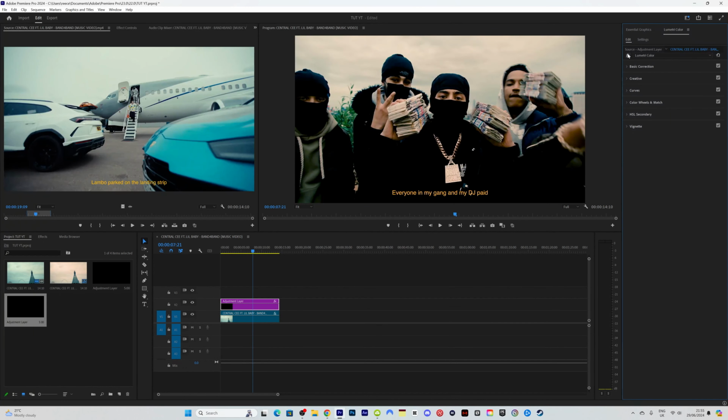Now the next thing that I would usually do is go to effects and type in glow. Some of you guys might not have this plugin. This is not my preset. I'm not sponsoring this plugin either, but I purchased it quite some time ago. So you can use this uni.glow, and it's going to give a nice look to your grade.